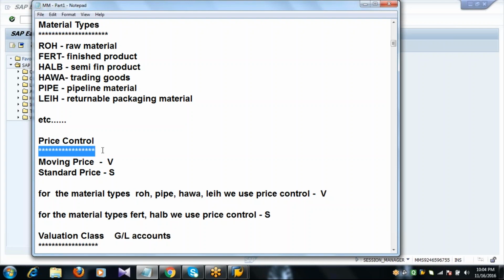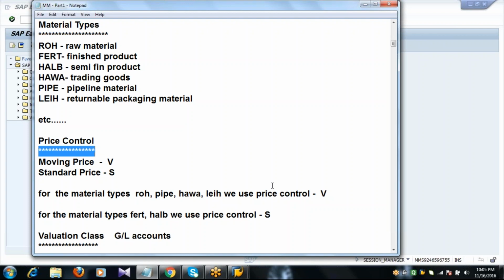In the same way, when the company produces or manufactures finished material, then we'll have the stocks of the materials, and for the stock, you will have some value. So here, using an indicator called price control, we are going to evaluate the stocks of the materials and goods. Therefore, what does price control mean? Price control is an indicator used to evaluate the stocks of the materials and goods.